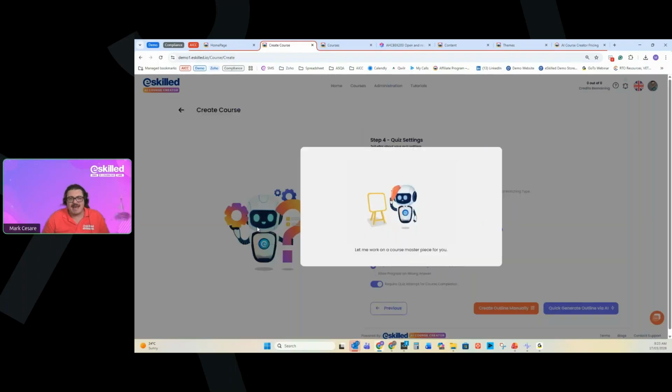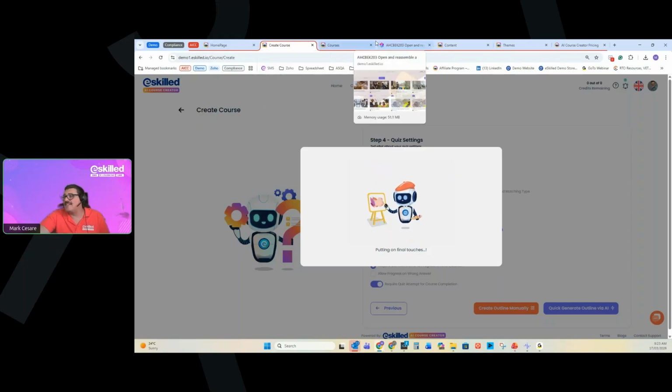Now this takes about a minute or 2 to generate you a topic outline. And my ebot here, we've got lots of little icons of what this little ebot guy's doing. He's painting his masterpiece in this scenario. We'll see him cooking later, and we'll see him gardening in a bit as well. So there's lots of different little things ebot gets to do.